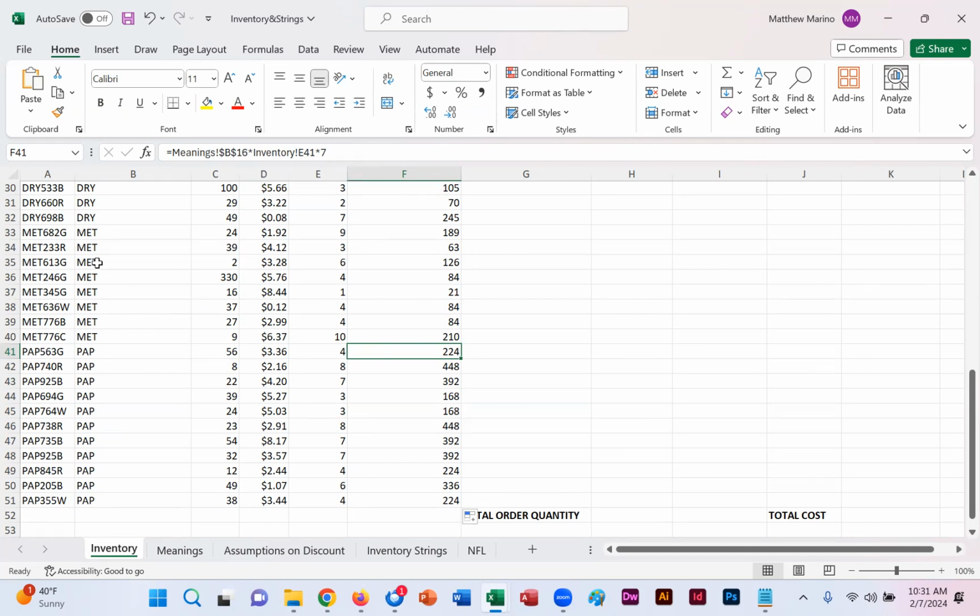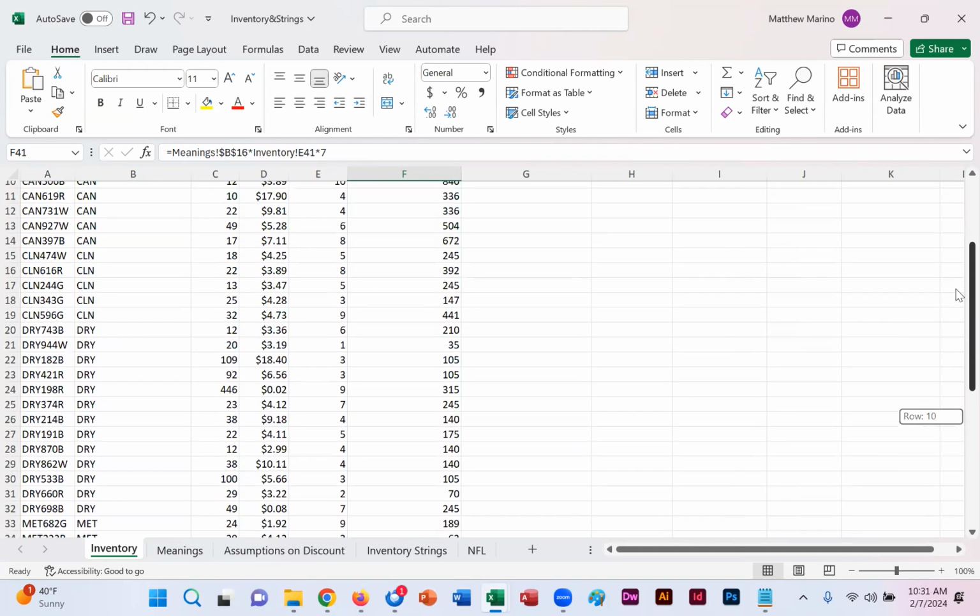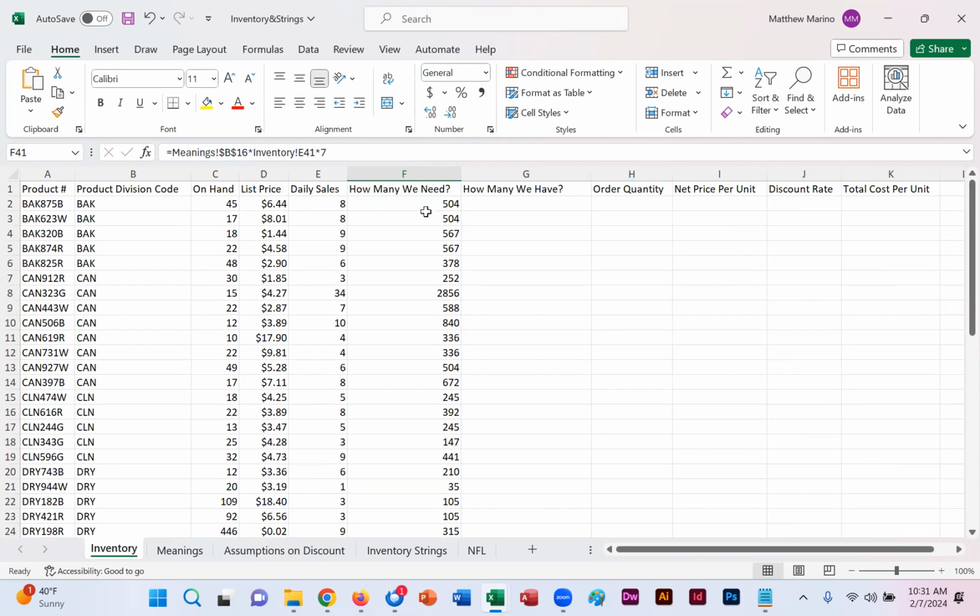Since there's 6 different product types, I just showed you, we can make the meanings an absolute for each of those products, then multiply the first one, then multiply it by 7, and then autofill the full thing down. So that's a little difficult because you have to use two different worksheets at once.